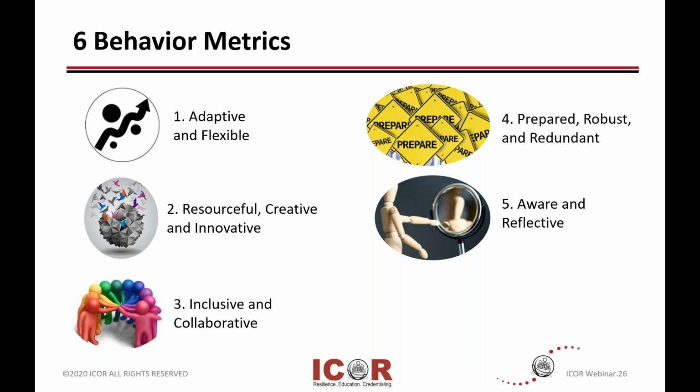This is one I really like, this idea of being aware and reflective. Does your organization actually spend time or give you time to think about who you are and how you're doing, and use that information to help really anticipate future conditions? So here is where we're looking at situational awareness, horizon scanning, how you gather and share information, and then how you allow your people to learn from past experience. So this is where we're getting to that knowledge and information management and learning.